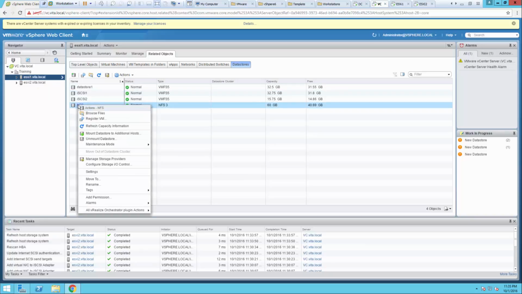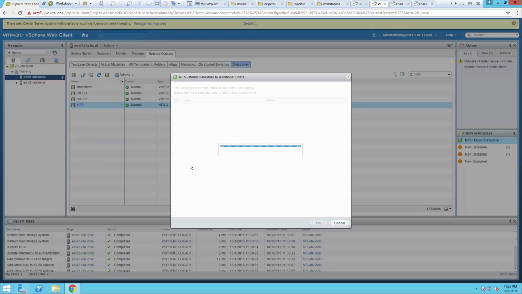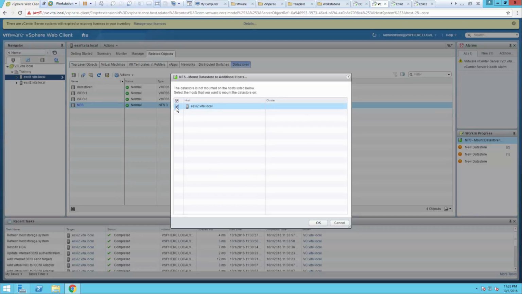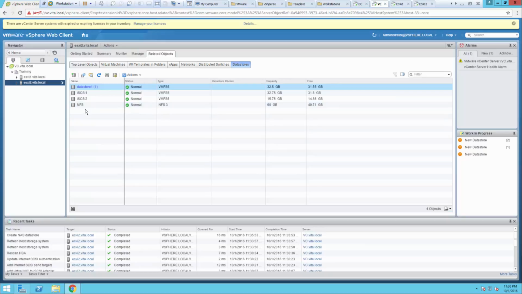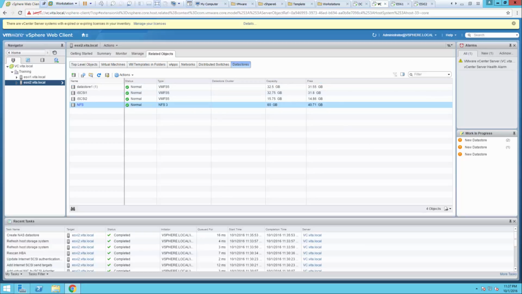Let's right-click NFS and mount data store to an additional host. Select which host you want to add it to. Click OK. That will mount it to ESXi2. So this is a change from 5.5 to vSphere 6.